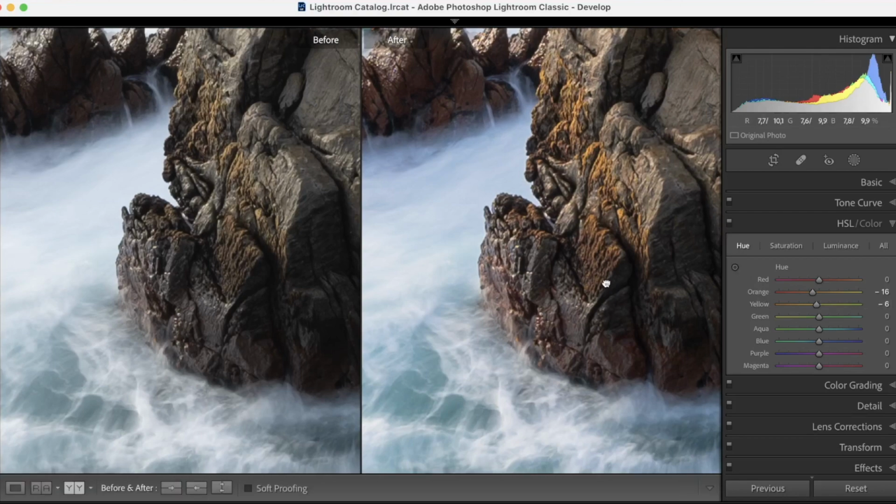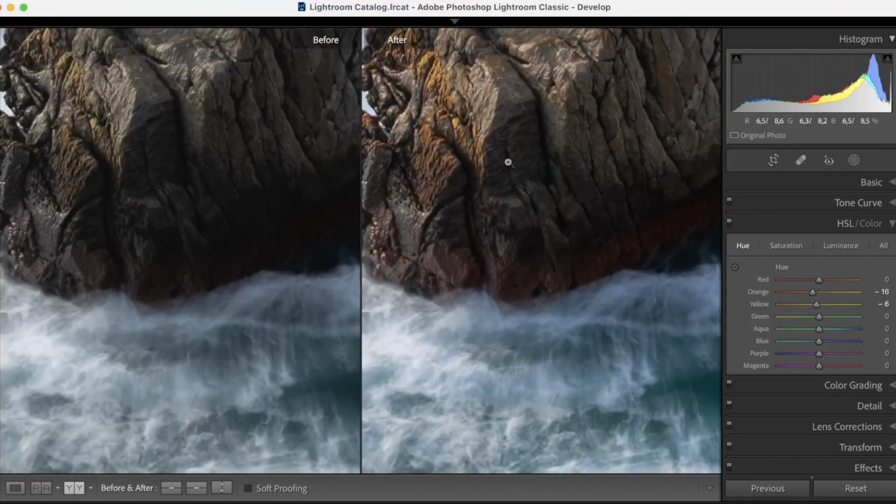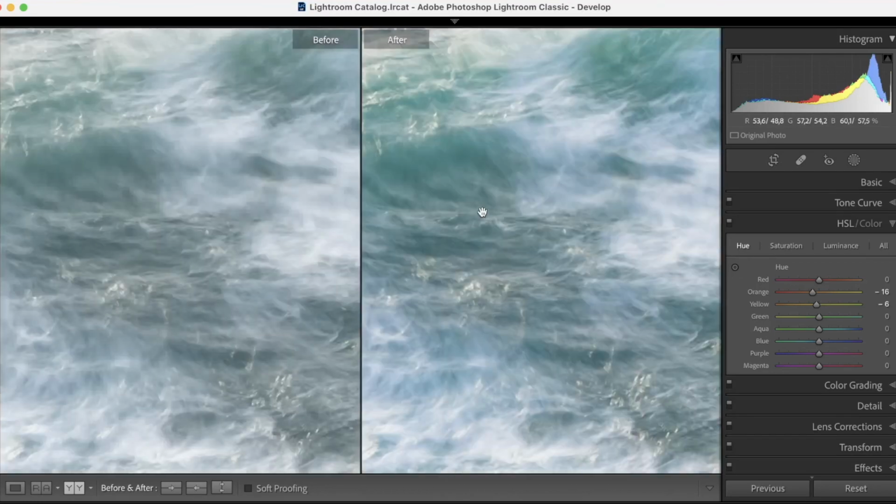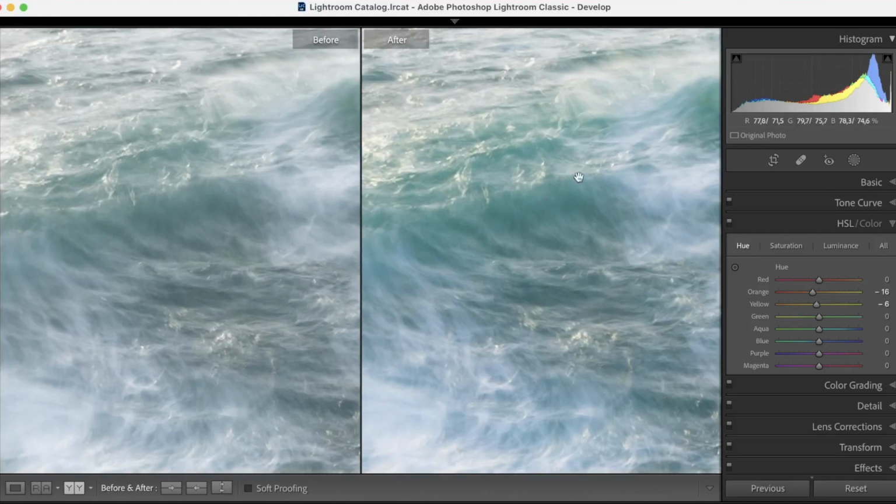Now let's find a spot where we can look at the water a little bit. There we go. So you can see with our global editing, it's really popped that aqua, but maybe that's a little bit too aqua, so let's see if we maybe make that a bit more blue towards the purples. Move it up a little bit, something like that. And I really want to pop out those colors, so let's go to saturation. I maybe want to increase the saturation just of that aqua slightly.